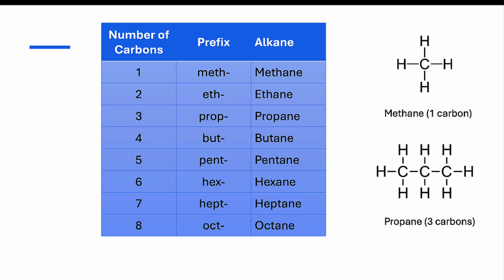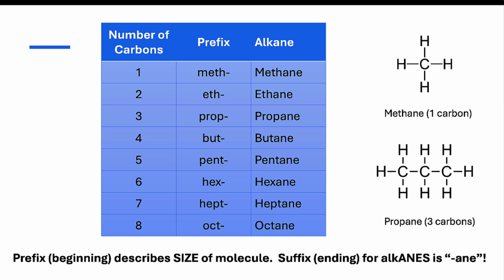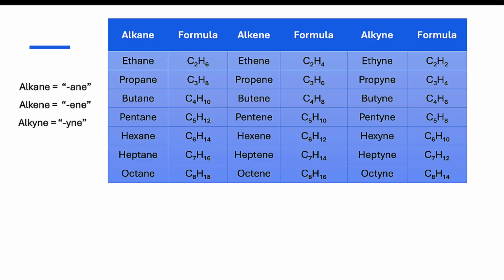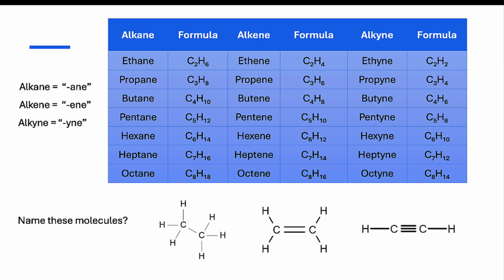I'll include them on the equation sheet for the course as well, so you don't need to memorize them, but just know that these words are really important in organic chemistry for describing the amount of carbon that's present on a molecule, right? The prefix describes the size, the suffix describes what class of molecule it is. In this case, alkane, meaning only hydrogen and carbon with no double bonds. The suffixes for alkenes, meaning one double bond, or alkynes, Y-N-E is pronounced "-ine", alkyne, for one triple bond, now have different suffixes. But note that the amount of carbons are still determined based on those same prefixes we've seen before.